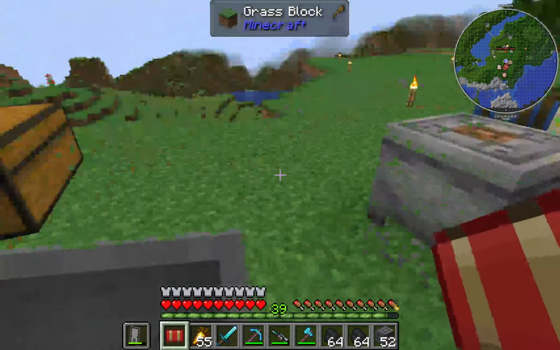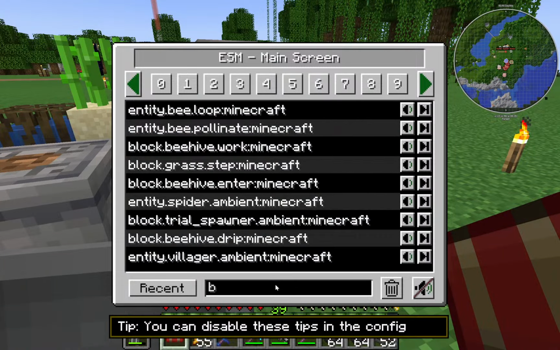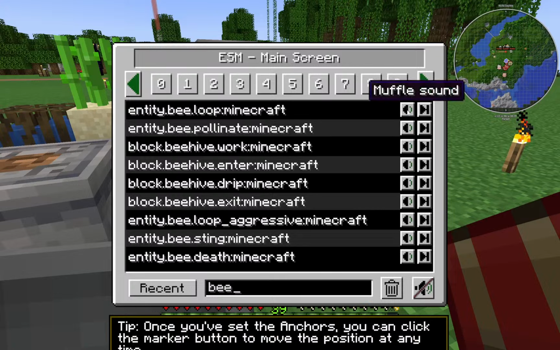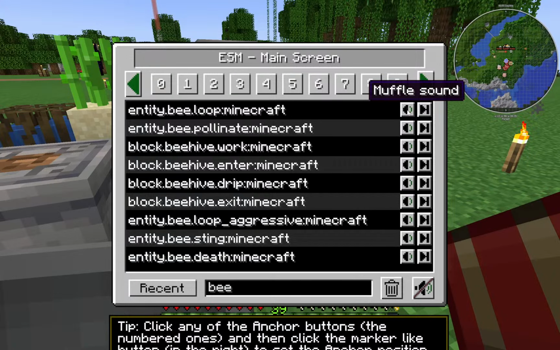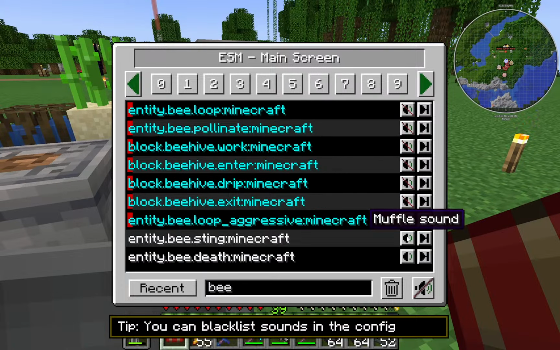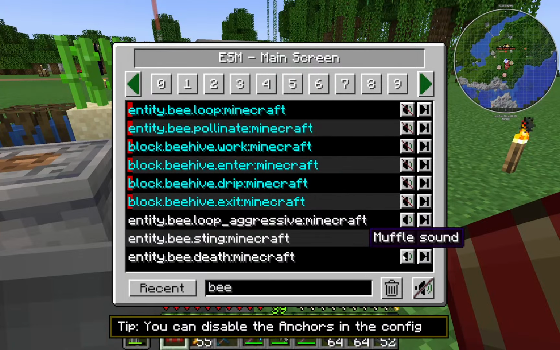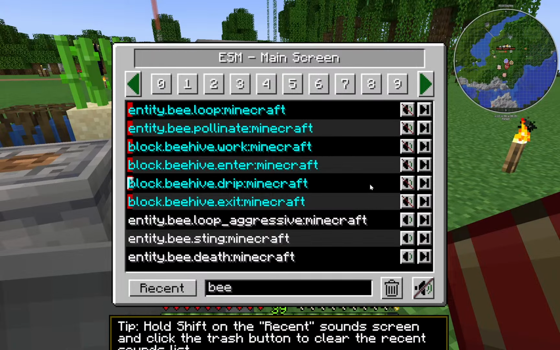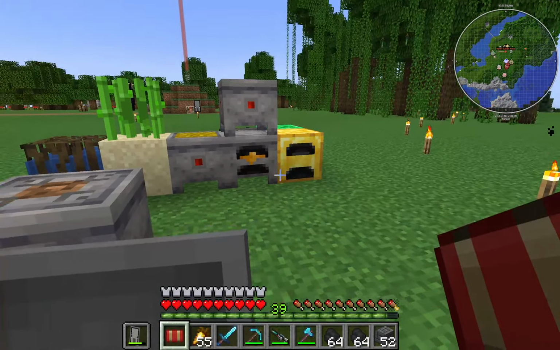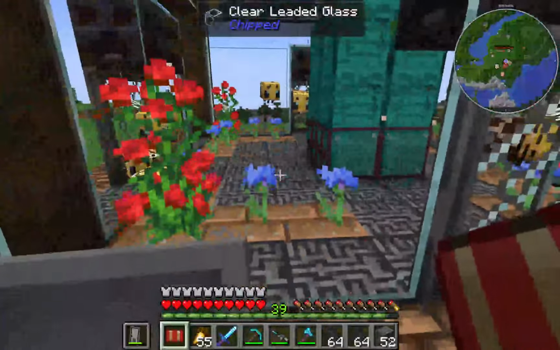There's a bee inside your headphone. What I can do is, here, muffle. Bee entity, bee hive looping, thing aggressive. I'll leave aggressive on. Is it turned off? Bee death, bee sting, bee aggressive. They should be all turned off now. No more bees? You can muffle sounds on modded.